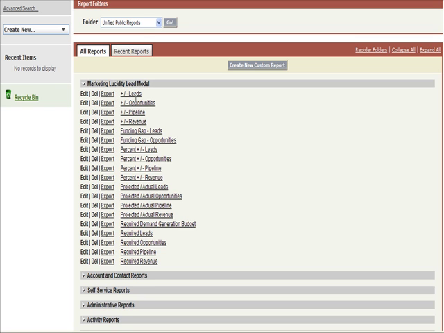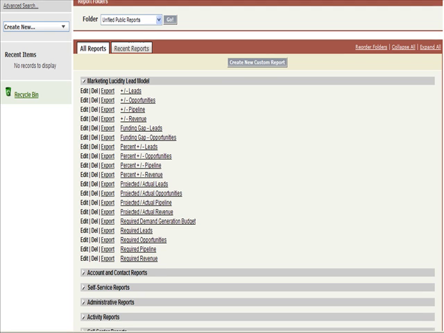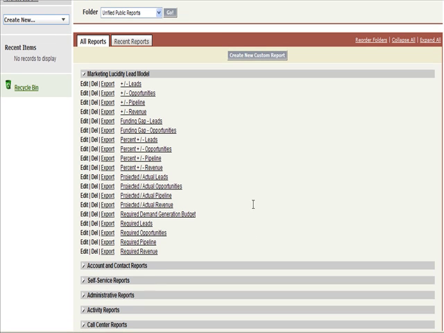I can see the projected difference between required leads and actual or projected leads, opportunities, pipeline, and revenue. I can see the variance or the percent between required and actual for leads, opportunities, pipeline, and revenue. And I can also see the funding gap for leads and opportunities, which shows me, based upon cost per opportunity or cost per lead, how much more or less demand generation spend I would have needed to meet my specific goals. Let's take a quick look at required leads.